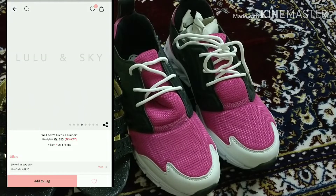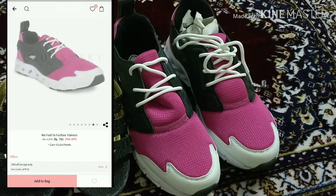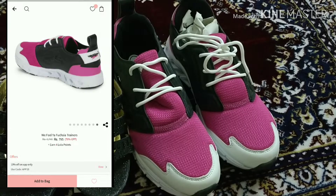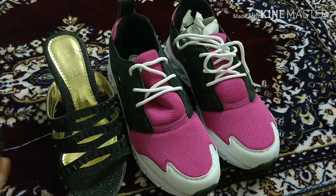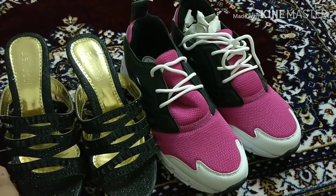I was a bit skeptical before ordering shoes from Lulu and Skye because this is my second order from them. Before this, I actually ordered a pair of sunglasses and a hat which I really liked — I'll upload a picture of me wearing them on screen right now. I really liked the quality of the sunglasses, the case they sent them in, and the quality of the hat as well.